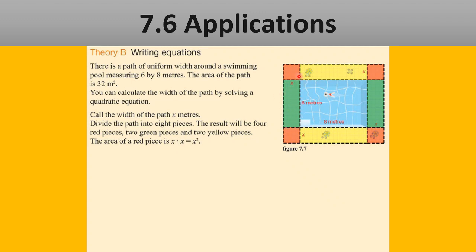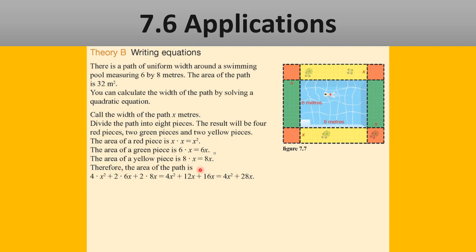Well, what's the area of a green or a yellow piece? Take a look if you can figure this out by yourself. Well, I think that the width is always x, and then the length, you could say, for the green piece is 6 times x, and for the yellow piece it's 8 times x. But you shouldn't forget that the red pieces occur 4 times, and the green and the yellow pieces both occur 2 times. So what I could now say is, well, if I add up all those pieces together, they should form an area of 32 square meters, right?